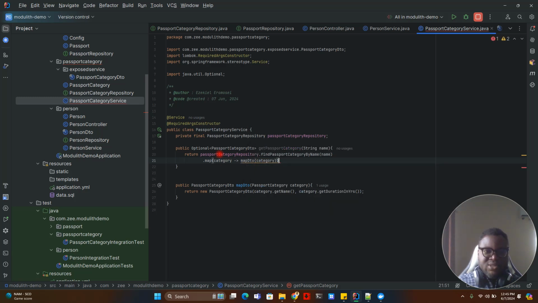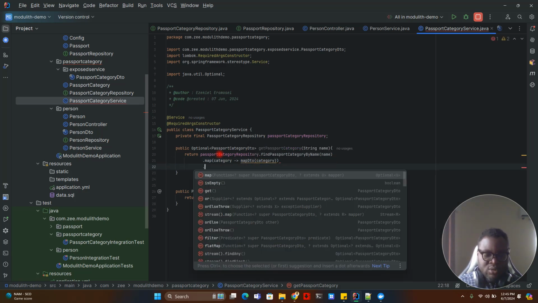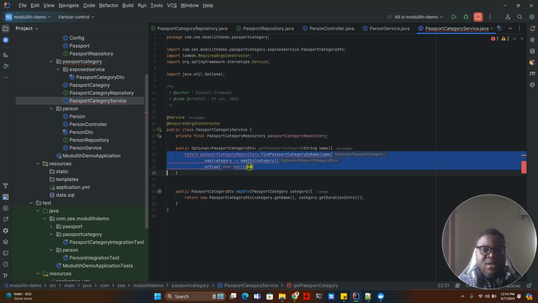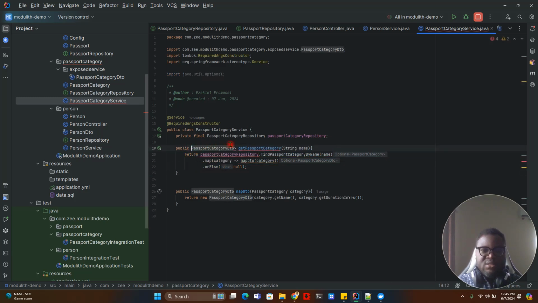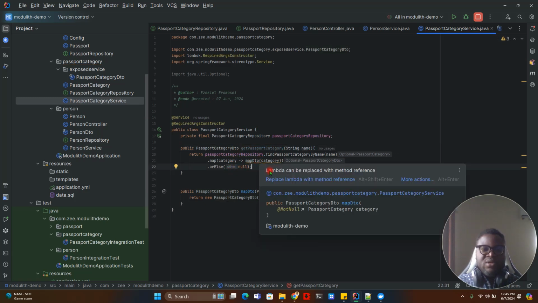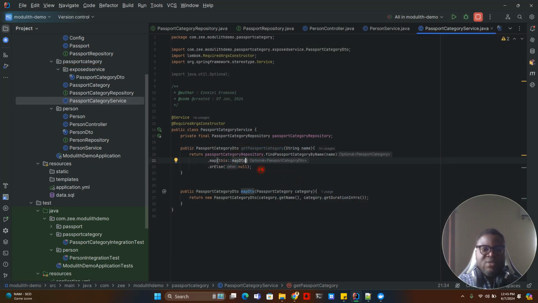We want to return it, or else let's throw. If we get it, fine. If we don't get it, we'll pass in a null, right? So that shows this does not exist. Okay, I'm returning an option now. I think I should just return the object as it is. So this works. This is saying we should use a method reference, so let's just do that.